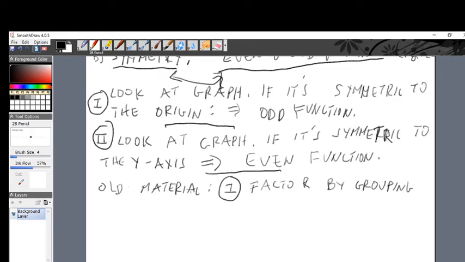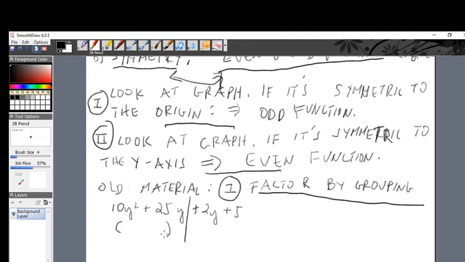What if you've got 10y squared plus 25y plus 2y plus 5? And you're supposed to factor by grouping. Here's what you do. You split it into 2. Hopefully this looks familiar.